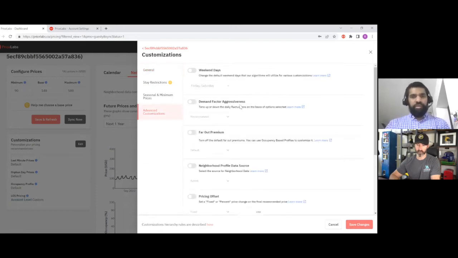And we're going to first look at this far out factor, or far out premium. Remember, like I said, there's an upward sloping curve. We are automatically adding far out premium to every listing, but you may not want to because you're used to 12-month out bookings or 6-month out bookings. You want to turn this on, and then you can select no far out premium, which tells PriceLabs, hey, don't use far out premiums on my property, just price assuming that the next year is similar to this year.